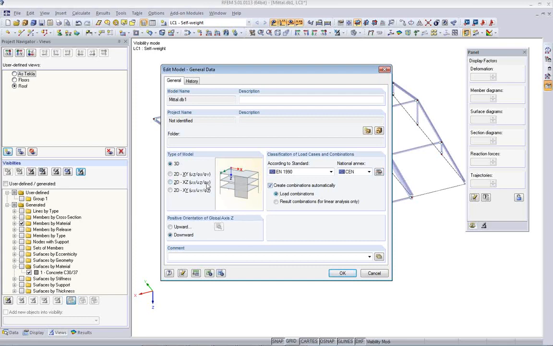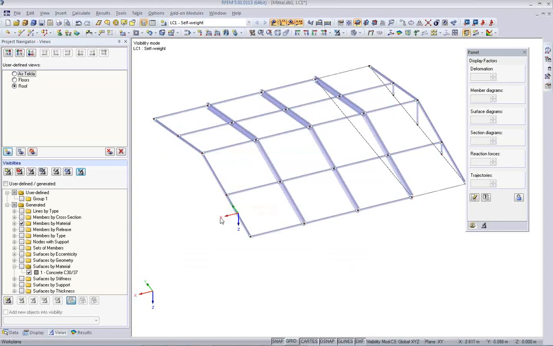We stay with a 3D model. The advantage from now on is all the loads I enter and all the load cases I entered are classified according to this code for snow, wind, and so on, and the software knows automatically which combinations to create and which combination factors to use.